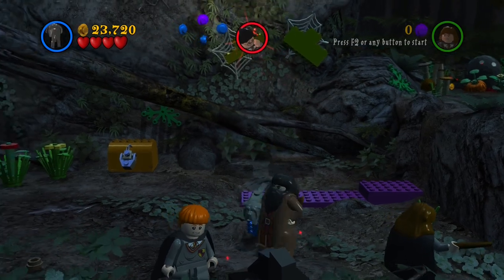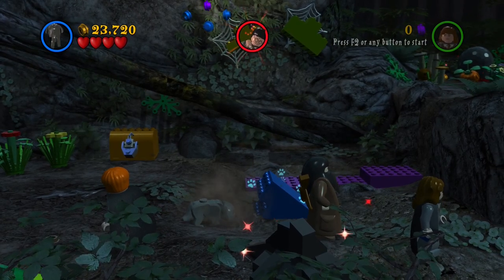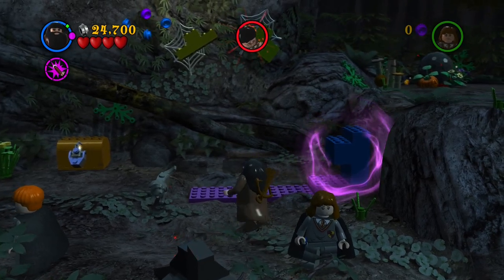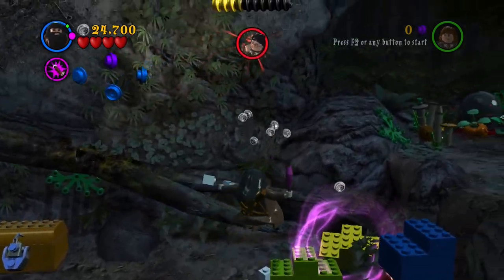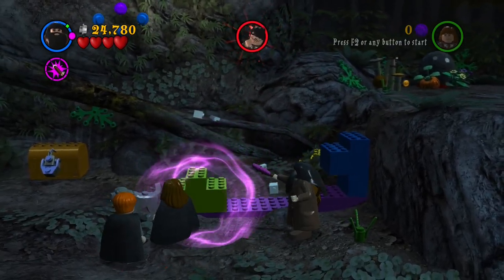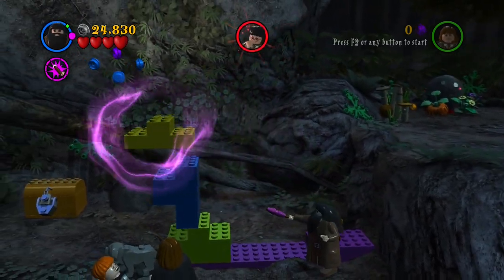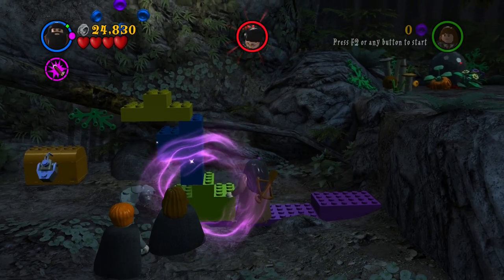Okay. Let's see, Fang. Help me dig it up. I guess that's all we need. Well, Hagrid used the only... Oh. I see. I mean, technically it might be all we need, but I'm looking at that 13,000 right over there. So, that's what's got my interest. So we can put it right here. Hopefully we can get up there. Alrighty, hopefully... You got that, Hagrid? No, we can't get up there with that.